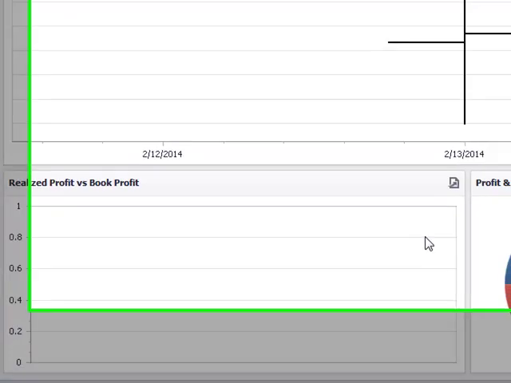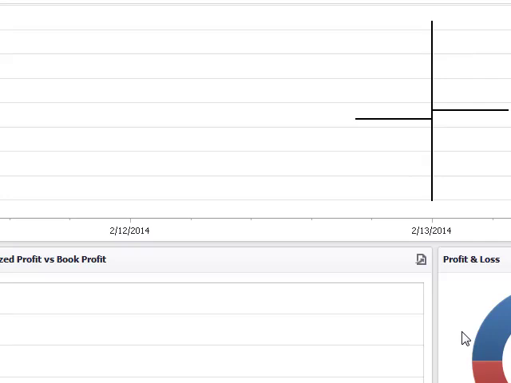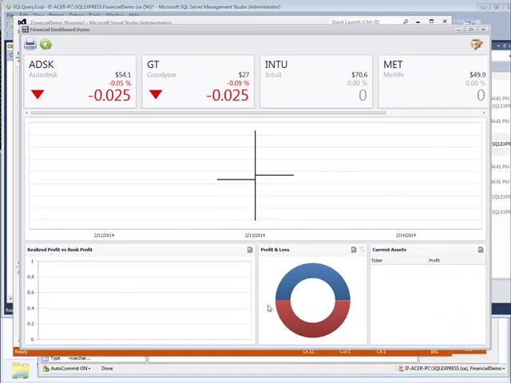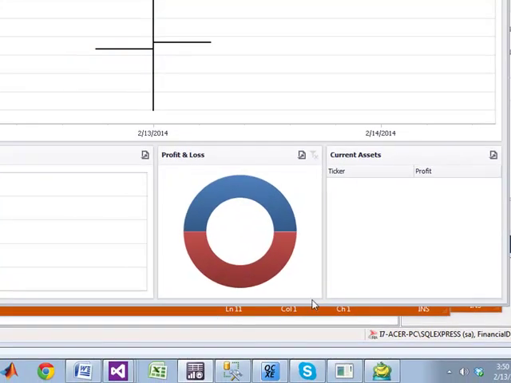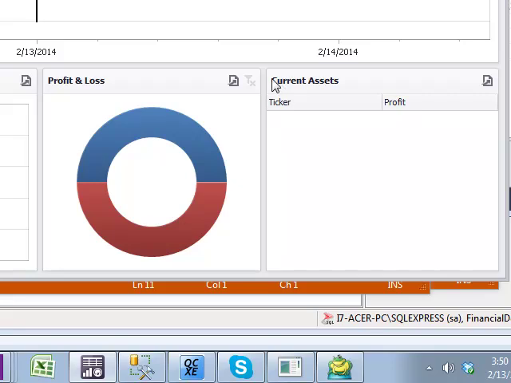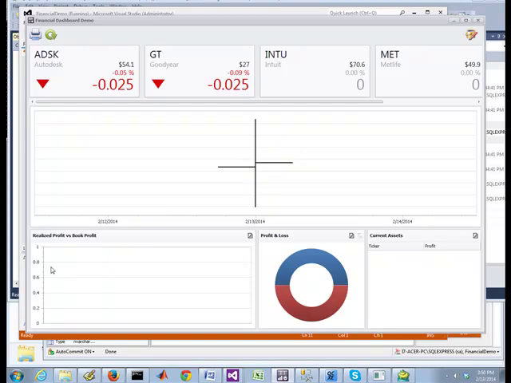I'll be leveraging this quite heavily for my system, and as this rolls out, I'm hoping to get this piece working with the profit and loss, the entire profit and loss throughout the system, as well as a profit and loss for the current assets that the system's working with. And the cool thing about this is, let's say you have 5 strategies running and trading with one particular asset. This one view gives you access to the entire profit and loss for all 5 strategies, not one strategy, but all 5. So that's a nice advantage of it too as well.